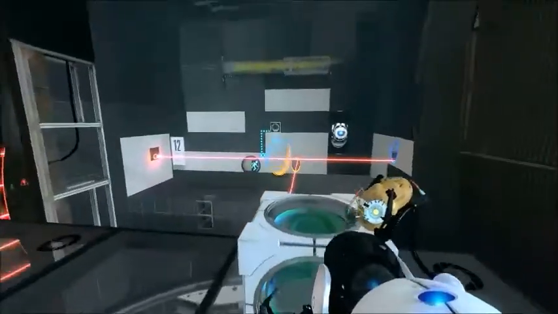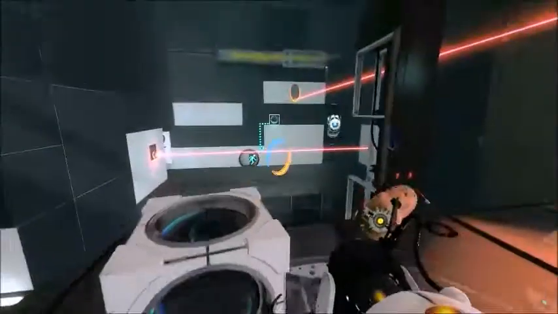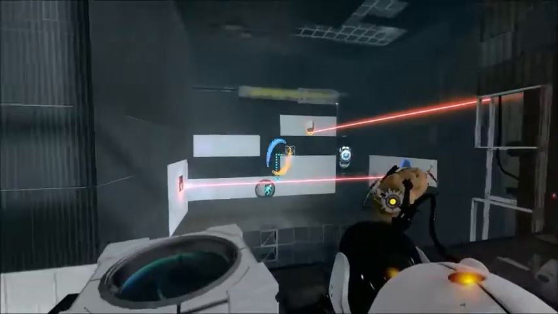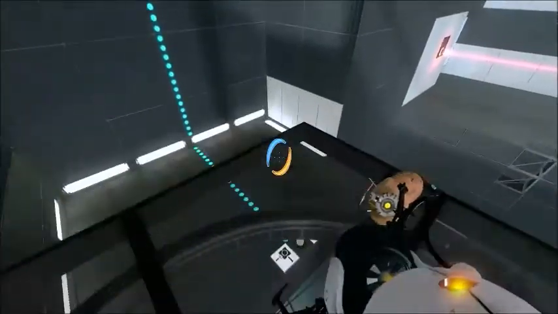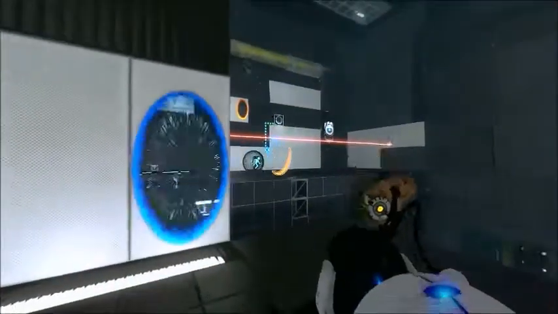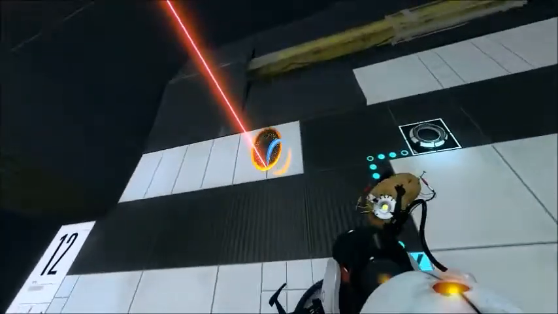Then through the laser gate. Wait. Turn it off. Then move it a bit more. Then turn it off. Right now, we use this to get the laser, aim it there, which opens the door. Now we just need to head over and then place the portals. Alright. One here and one still here.